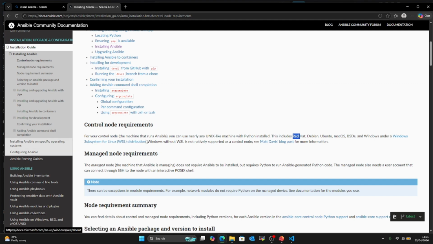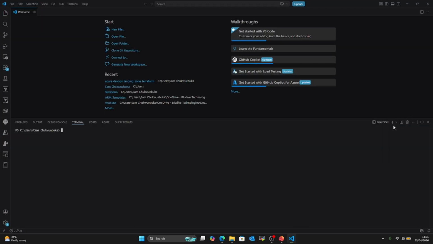I think in the very first or second video of this 100 days of dev, day two, after we installed the hypervisor and all of that, I also showed us how to install WSL. So the only way for you to use your Windows PC as a control node is for you to have this WSL installed. So I have WSL installed on my PC.